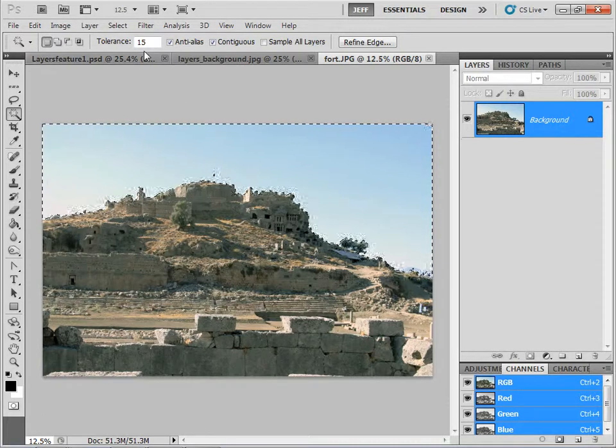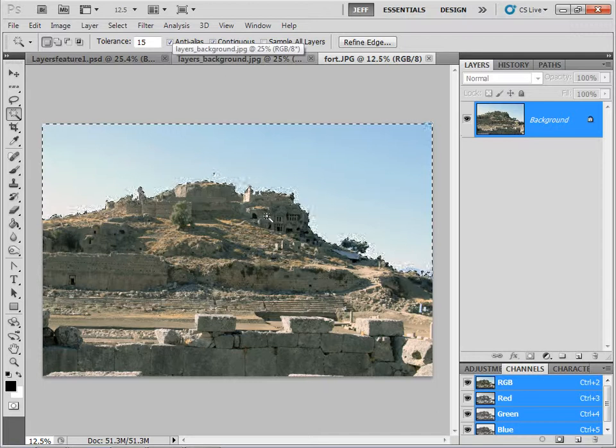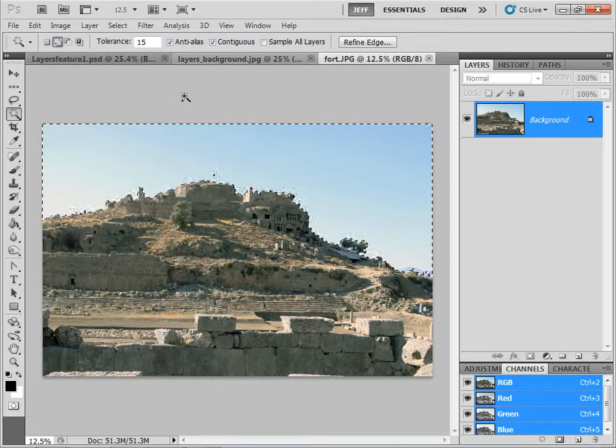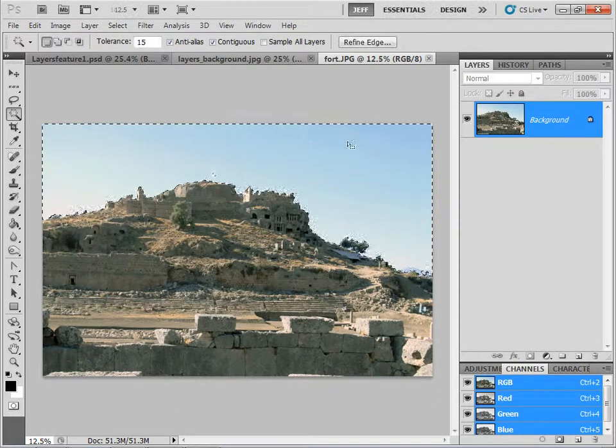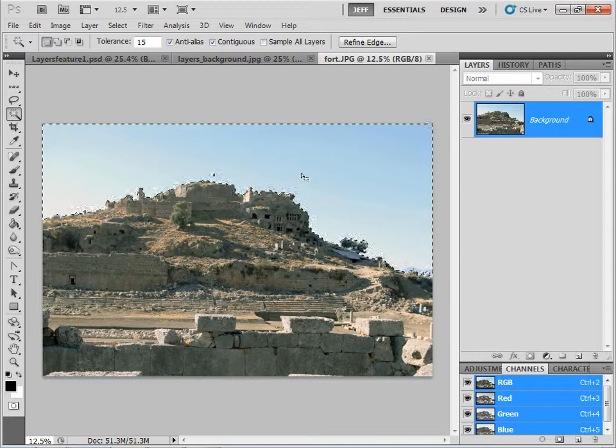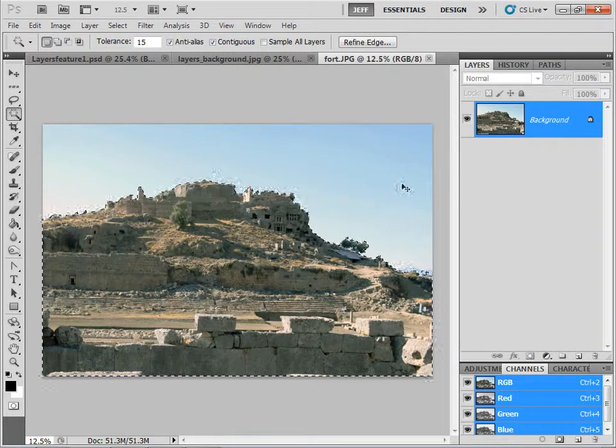And now I'm going to feather my selection, which will make the transition around the edge of the selection a little bit less harsh. We'll soften it slightly. So I'm going to bring up my feathering by pressing Shift and F6, and let's feather it by 3 pixels. I'll OK that. So at the moment I have the sky selected, and I'd like to select the land. So if I press Command or Control, Shift and I, that will invert my selection, and you can see now I have the land selected.